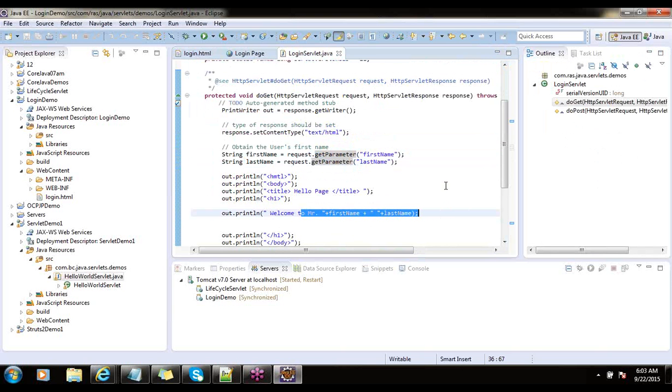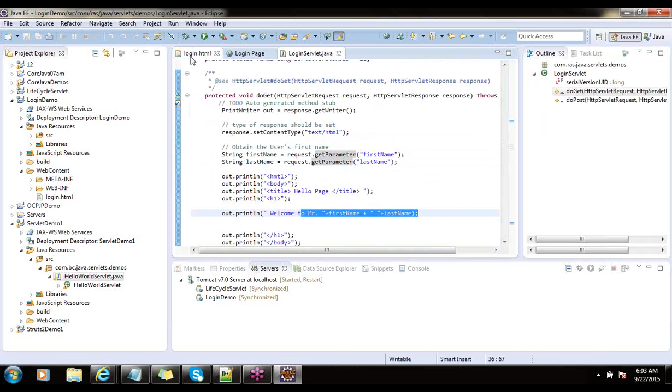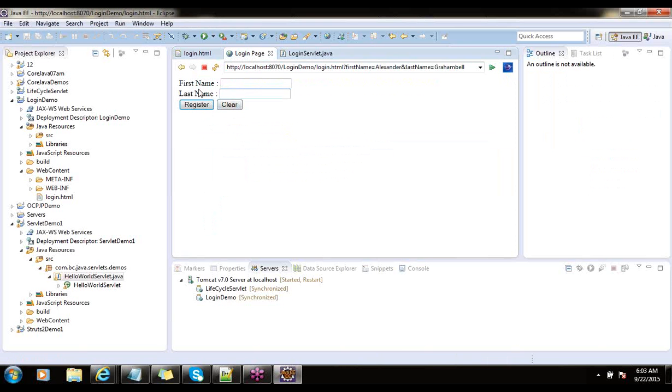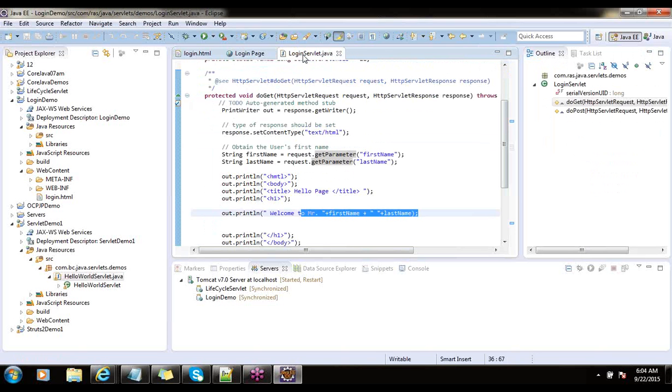One question. Can you go back to the login page? Not the code, just the form. You said that when you click the register button, it is considered a request, so it is going to the login servlet.